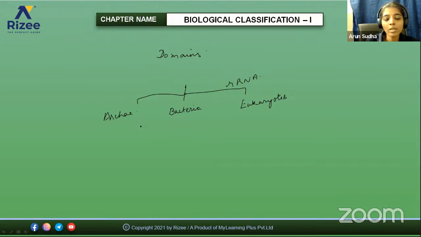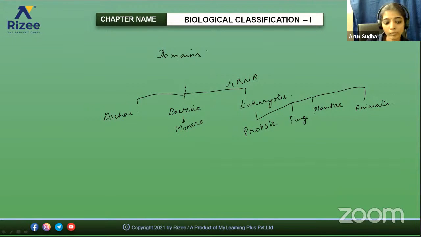They are differentiated into Archaebacteria, then this bacteria that forms the Monera, and then all the eukaryotes are placed under the same domain, that is, it includes Protista, then fungi, Plantae and Animalia. So depending on the characteristics, this is one type of classification, that is domain. The kingdom Monera is divided again into two kingdoms, Archaebacteria and Monera, and then eukaryotes as Protista, fungi, Plantae, and Animalia. So this is called the domain theory of classification.